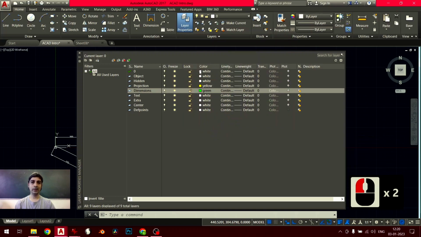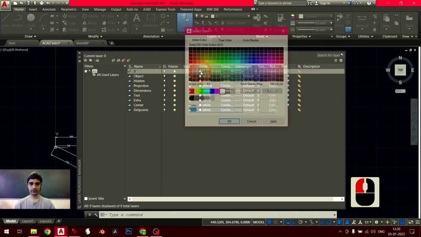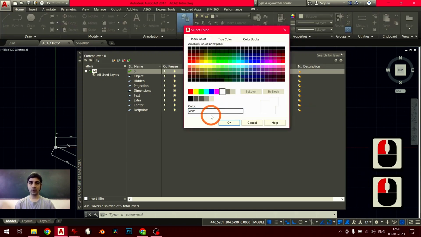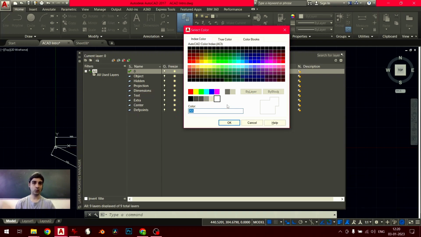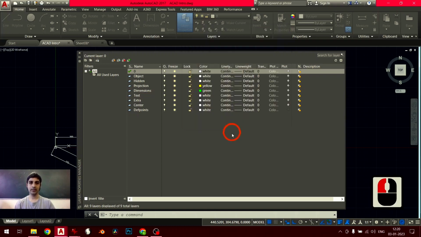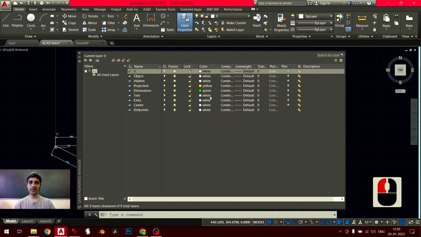Now there are two variations of white available. There's one that says white in the label here, and then there's this white that says 255. You should stay away from this 255 because this gets printed as white lines whenever you take a physical printout. What you want is to select this white, which gets converted to black lines in a printout automatically. AutoCAD does that for you, right? All right, we are not changing any of the colors here, but we can if you want to.